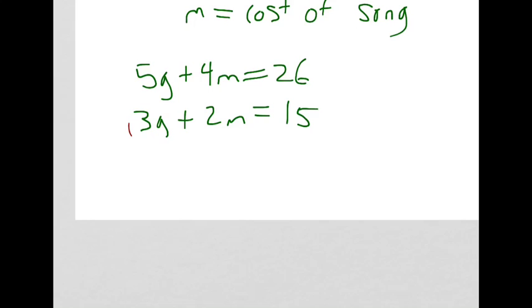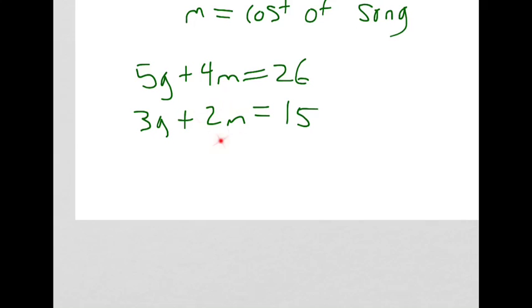Domino: you could multiply the second one. Exactly. In order for elimination to work successfully, the coefficients of whatever variable you want to eliminate have to match. So Domino's saying we want to eliminate M. To do that, we need to make sure that the coefficients match. Right now it's 4 and 2. If I doubled this, that would be 4M, and then I could eliminate it.